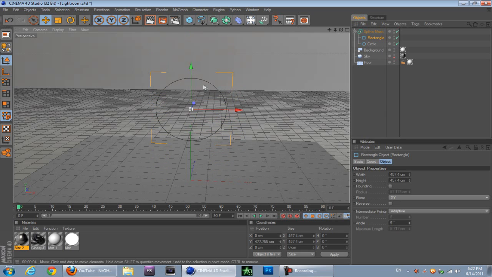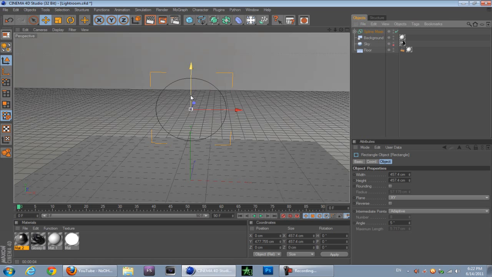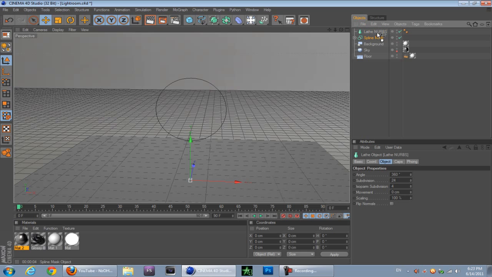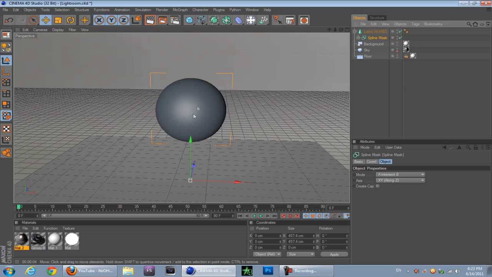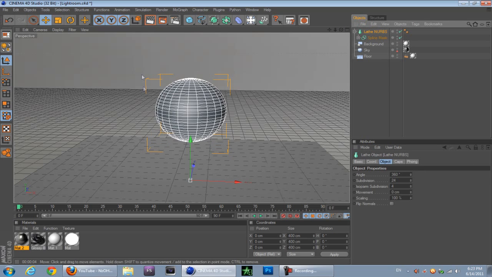Now obviously this is not how it looks. What you're going to want it to look like is this being a sphere. Now to do that, let's just close this. You're going to want yourself to get a lathe nurbs. Now to get that, you want to hold down this cube box thing and go into lathe nurbs, the one that has the shape of a vase looking thing, just like that. And you want to just drag this on, and there you have it. There's the first part you wanted.